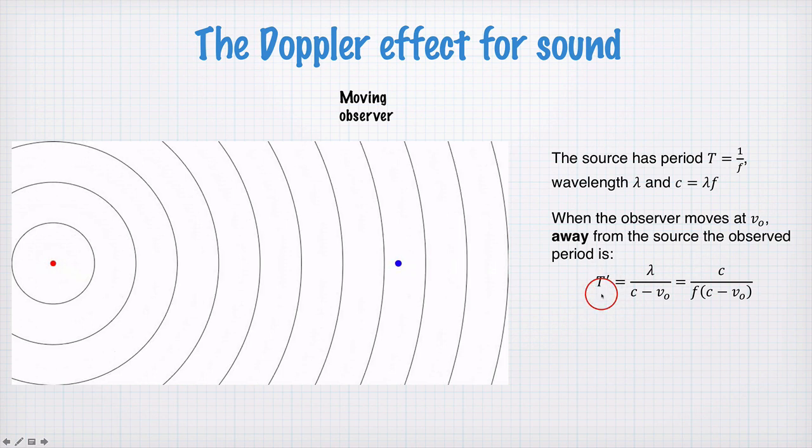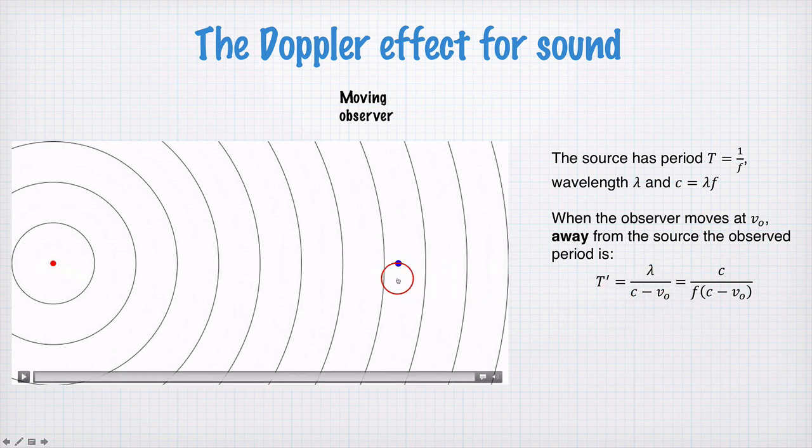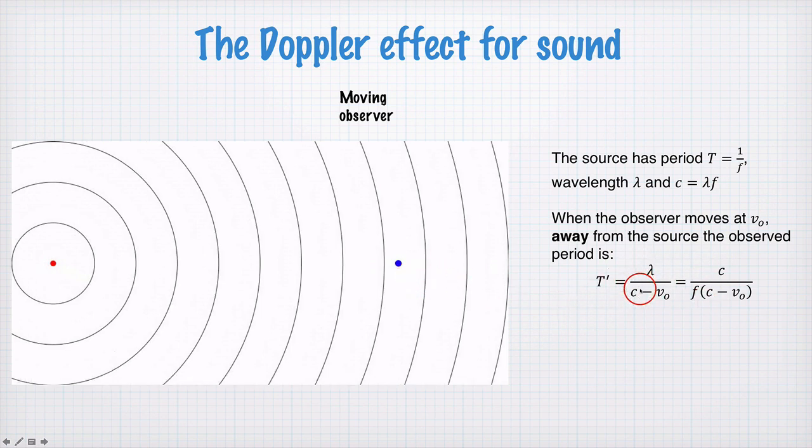So we're calculating now the observed period. The observed period is the distance between the wavefronts, which is lambda, divided by the difference in velocities between c, the speed of the sound, and Vo, the speed of the observer. So this is the new period, and we can rearrange that to find, in terms of the frequency, the new frequency as 1 on T dashed is equal to f on c multiplied by c minus Vo. And we can see now as well, if Vo is positive, then we have a number up here which is less than c, giving us a reduction in frequency as we want.